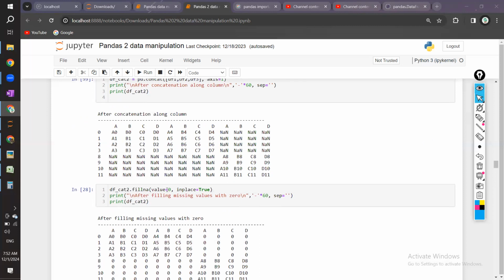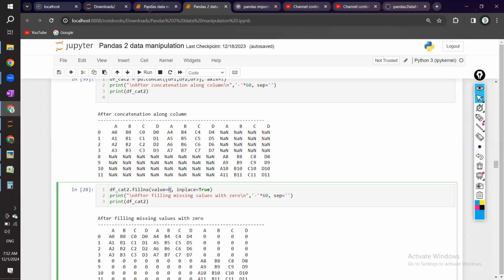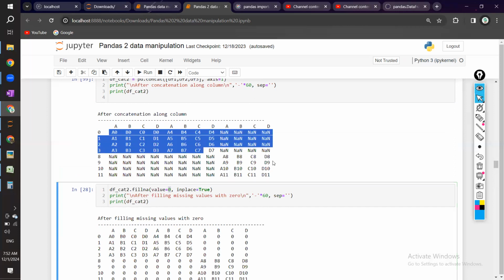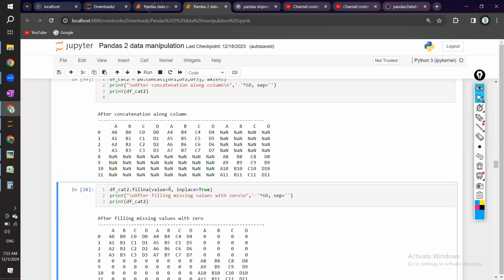Here the values are strings, A, B and B, D. Can we fill NaN with a mean value? Maybe we can consider ASCII values. I don't think it will consider ASCII values, but we'll see.